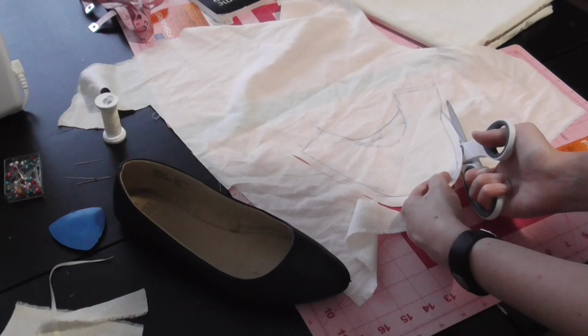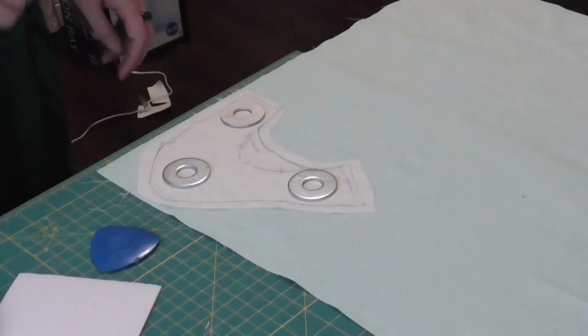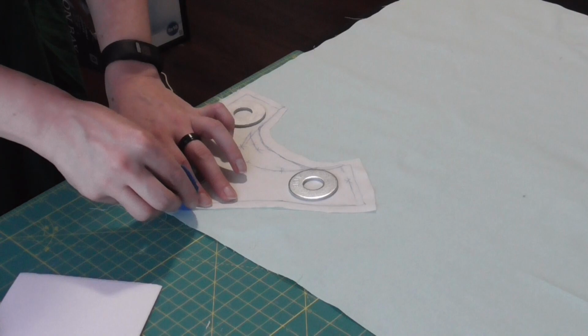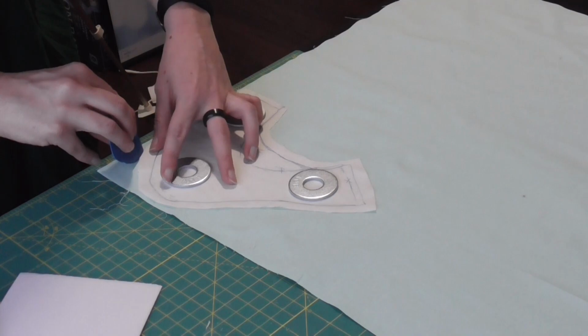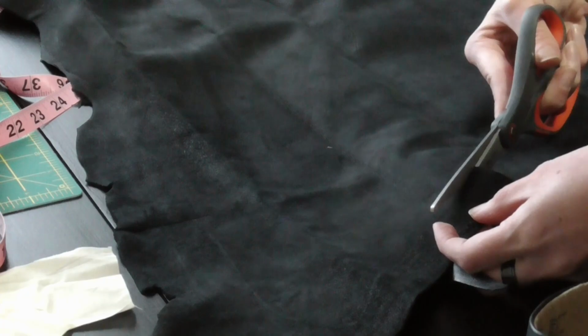I decided to imitate the style of an extant pair of black and green mint shoes. I also relied heavily on Nicole Rudolph's video, How to Make Regency and Victorian Shoes, even if I knew I wasn't going to make this pair from scratch. I patterned the shoe while it was on my foot and cut the pieces out of beetled linen and mint green cotton. I also added a toe made of thin black leather, which I hand-stitched to the three layers of fabric.